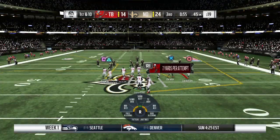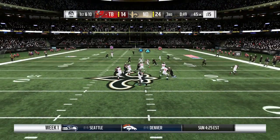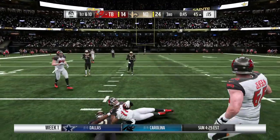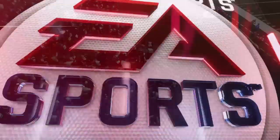Some think that teams really won't throw a slant route unless you have a receiver that has a lot of stature to him. But sometimes the little guys, they get lost in there. People can't really locate them, and they run that quick cut on the slant, and oftentimes they can turn it into big plays. And here he'll be brought down a little shy of the 35 at the 36.